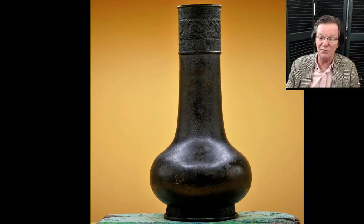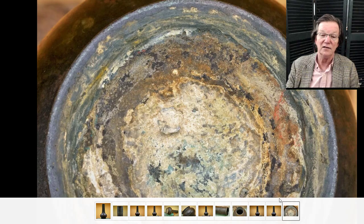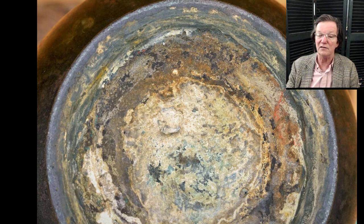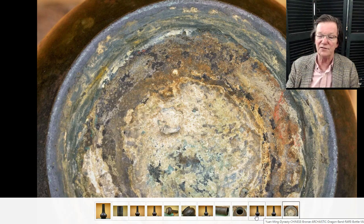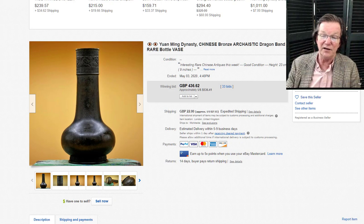And then over to this, the Ming bronze. Nice bottle-shaped bronze. Here's a picture of the underside to it. Looks like it might have had a little bit of lead work done in here, but a nice old one. Good surface on it. There's your patina, beautifully done. Nice key fret upper and lower framing. The central design, and it went fine. It didn't bring a crazy price. $536, and it was just a hair under 10 inches tall. I think that was a decent buy overall. Decent, very decent.